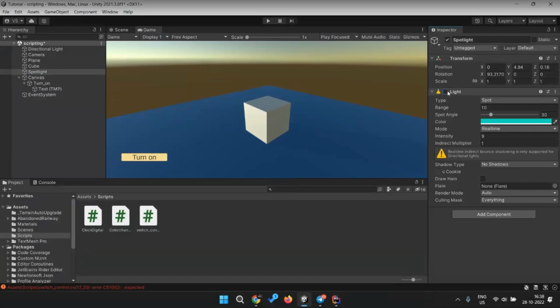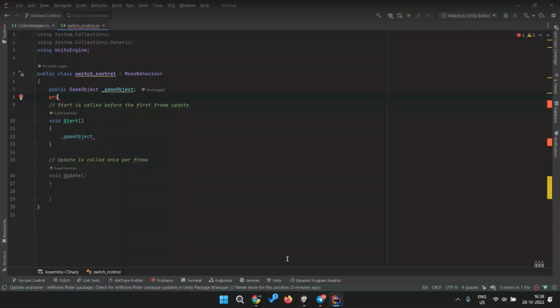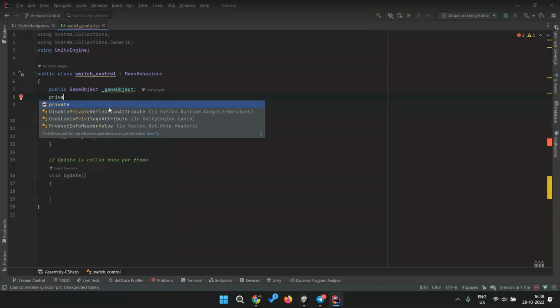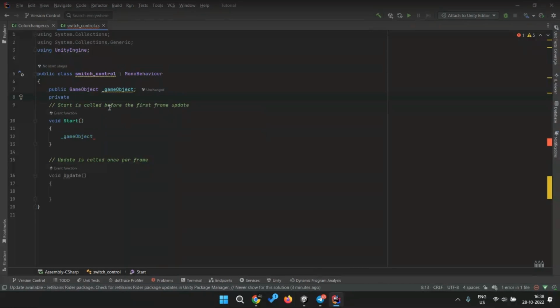You can do it manually by clicking over here, or you can do it using script also. So we will do it using script. I will create private game object. You can also do public game object too. Instead of taking the reference to game object, you can take reference for the light component directly. I will show you both ways.